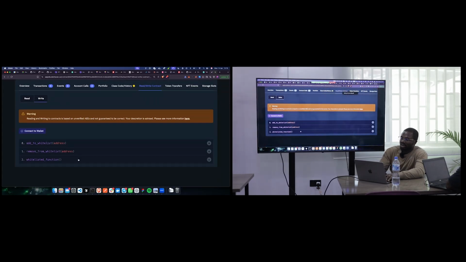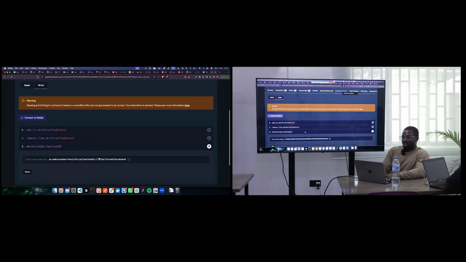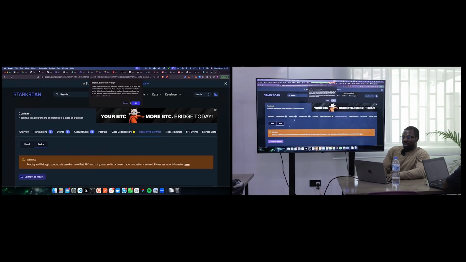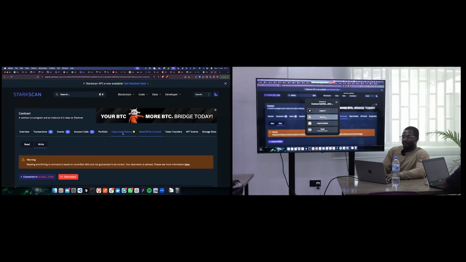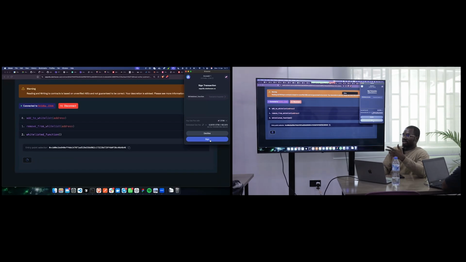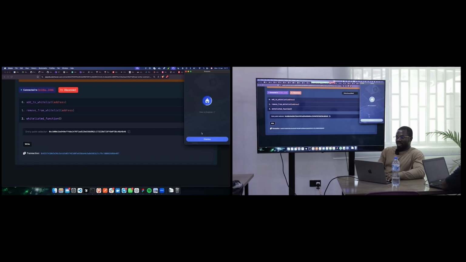Let's call our whitelist function. This function allows only addresses that have been whitelisted to call the function, right? So let's call it with our account that has been whitelisted. Let's connect it. Right. See, it's allowing us to sign the transaction, right? So this essentially means the transaction went through.